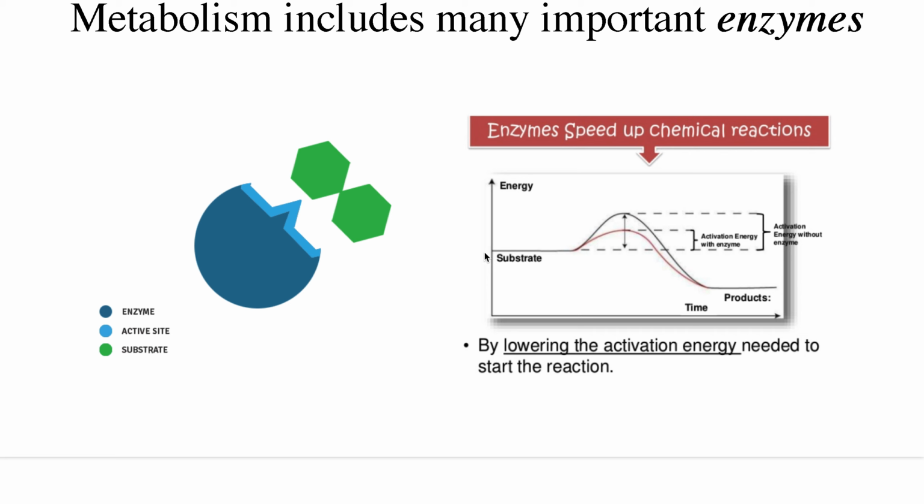Okay, now if I've got substrates, my substrates hold a certain amount of energy in their bond already, and I require just a bit more energy to break those bonds so that I can actually have my products. Okay, you'll notice that when an enzyme is involved, an enzyme actually lowers the amount of startup energy that you actually need in order to break that bond to create products.